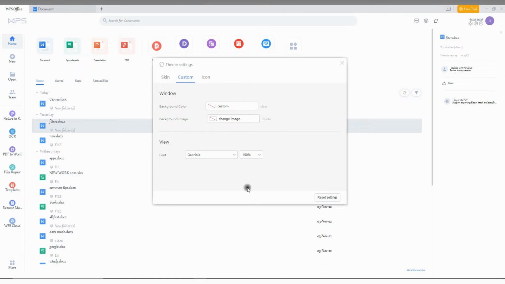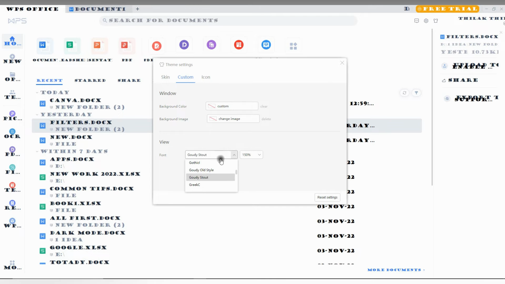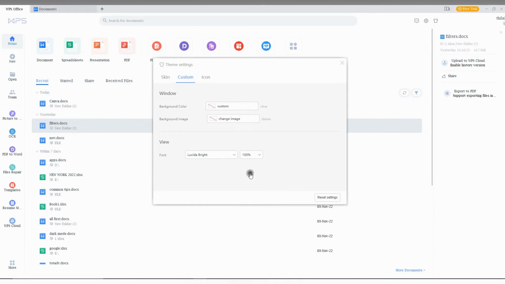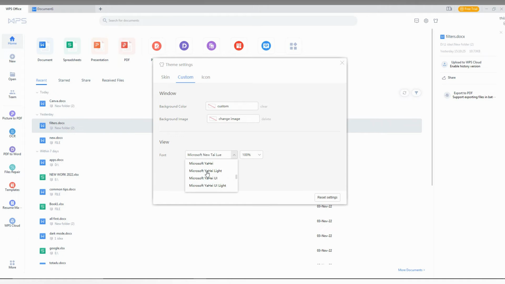And you can also increase the percentage to 150% or 125% according to the font size that you want. Different fonts have different sizes, so at that time you can minimize the percentage of the font size. This option is so useful because some font styles are so big and some font styles are so small, so you can set the percentage size of the font to your convenience.